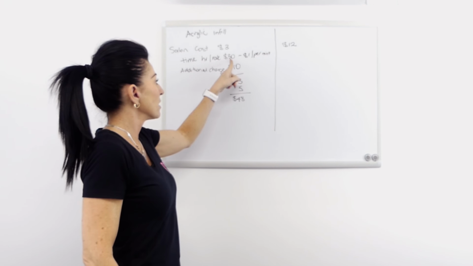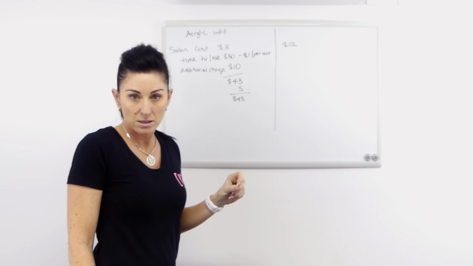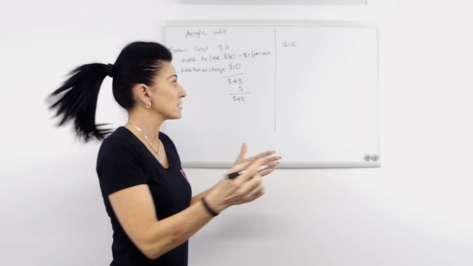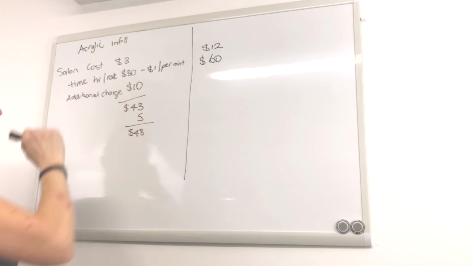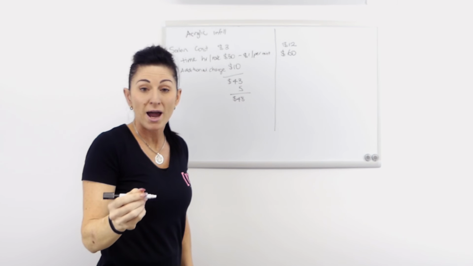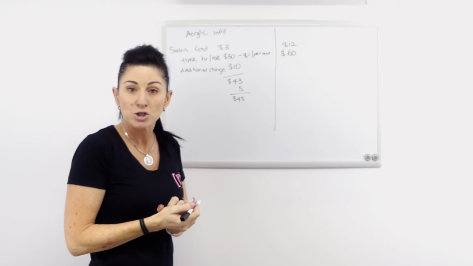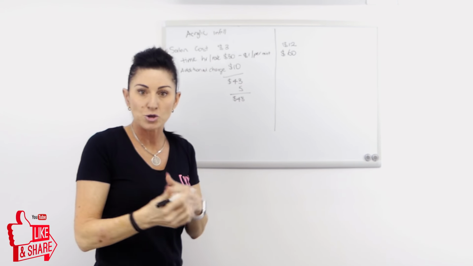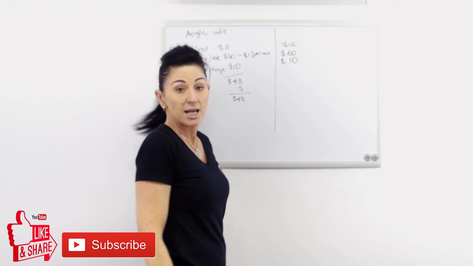Now, if you're going to be doing a cost of $1 per minute and your service time is going to be 60 minutes, now we have a $60 time of your hourly rate that you're going to be charging. You've still got your additional charges, which was that EFTPOS, the tea, the coffee, the hot towel treatment in the end. So now we have that additional $10.